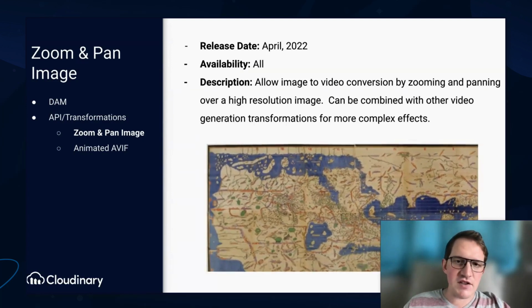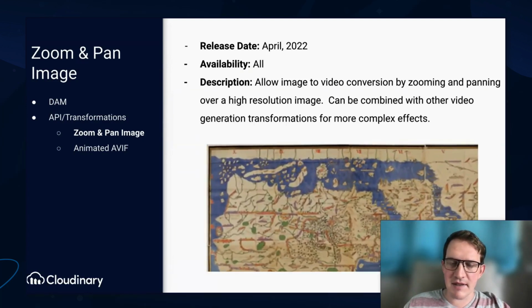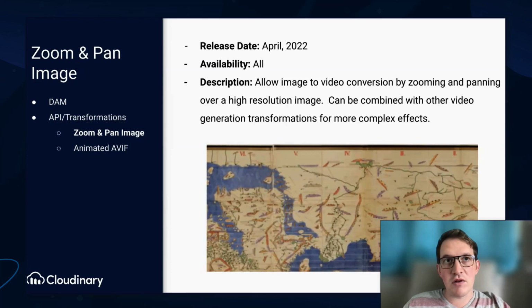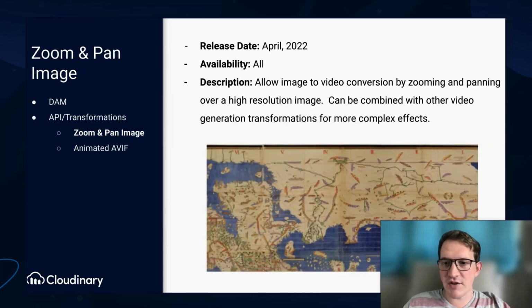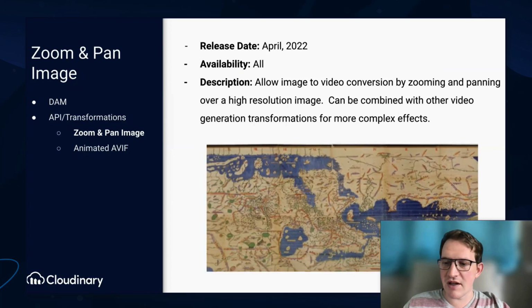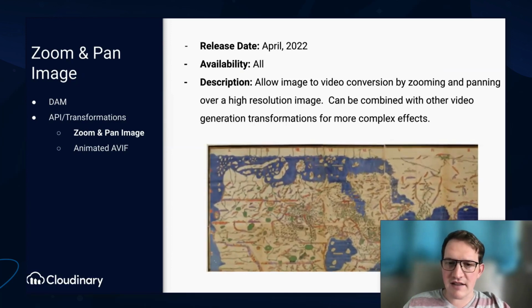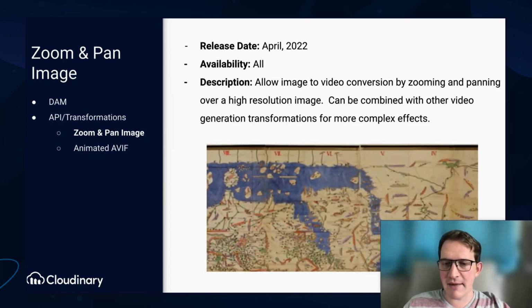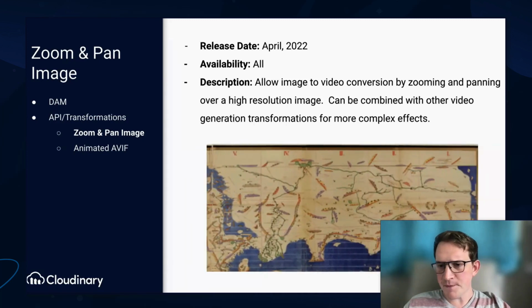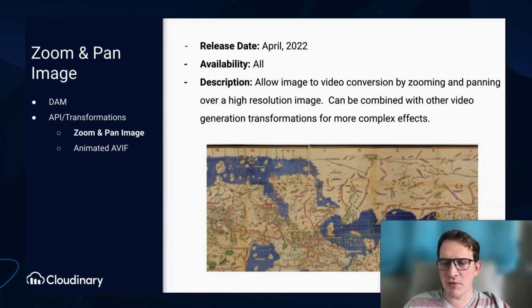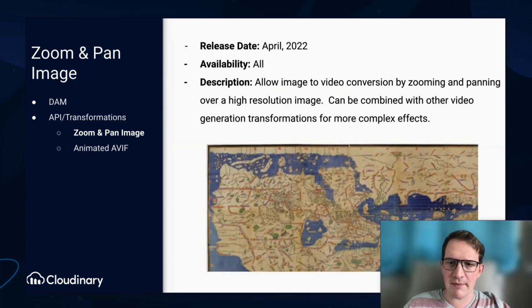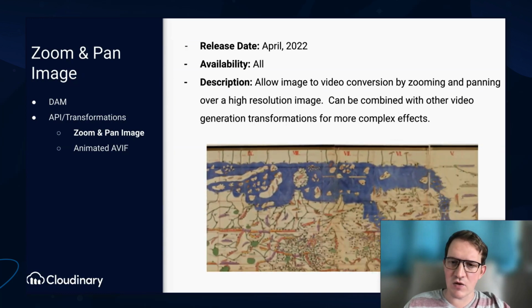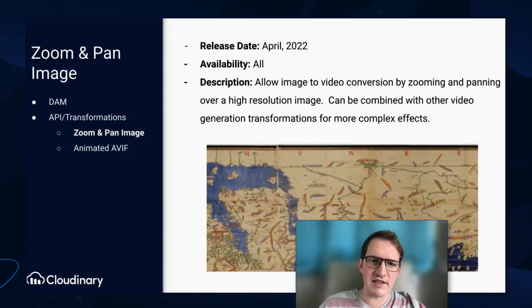It's also worth mentioning that this is something that can be combined with other Cloudinary transformations as well. And there's really no limit except your imagination with what you can do with that. So if you want to use Cloudinary's layering techniques to create a more complex image where you've maybe got some special offering tied into the image, and then chain a transformation to use this pan and zoom effect to pan over that particular image, you can use that to enhance the overall bang for your buck that you get with these as well.